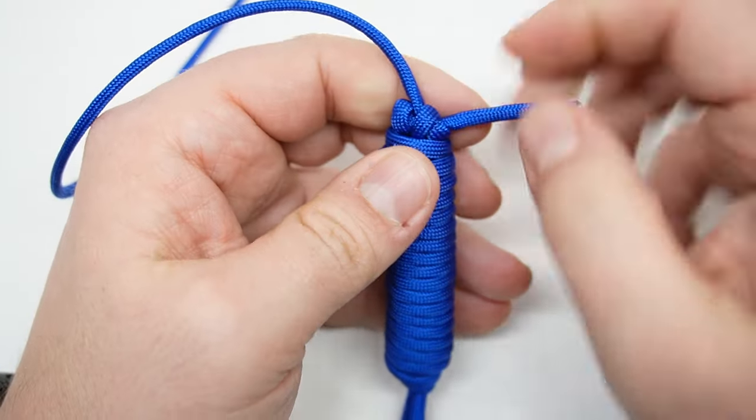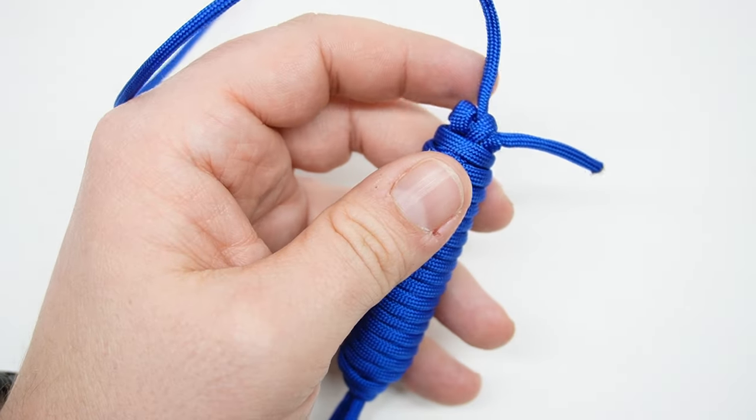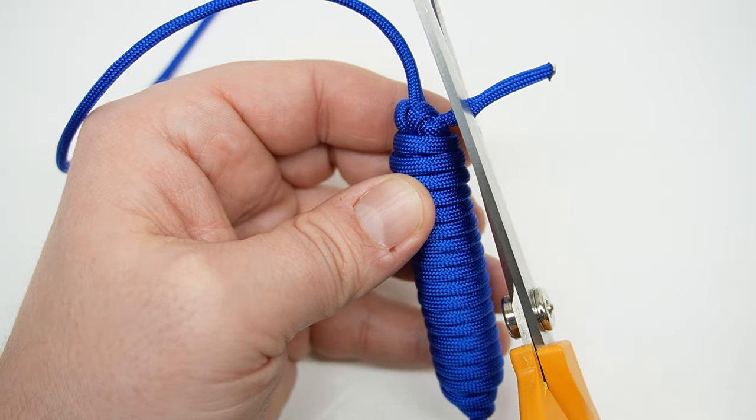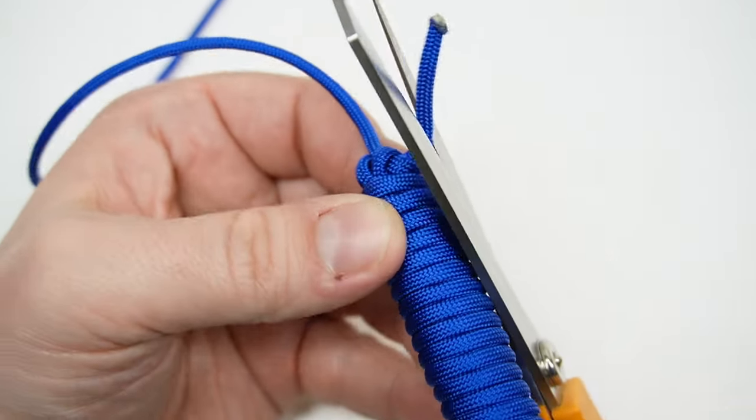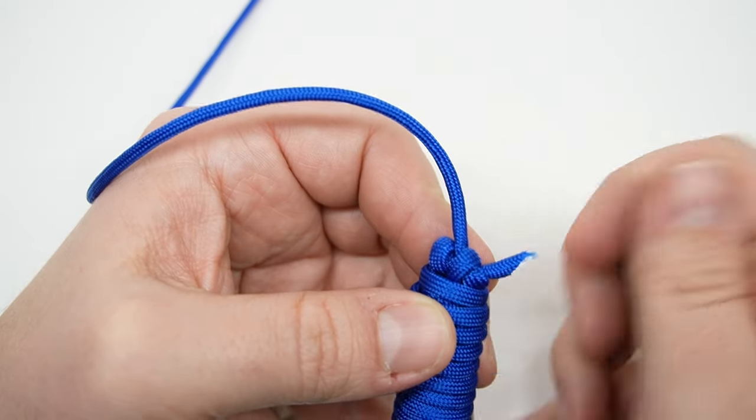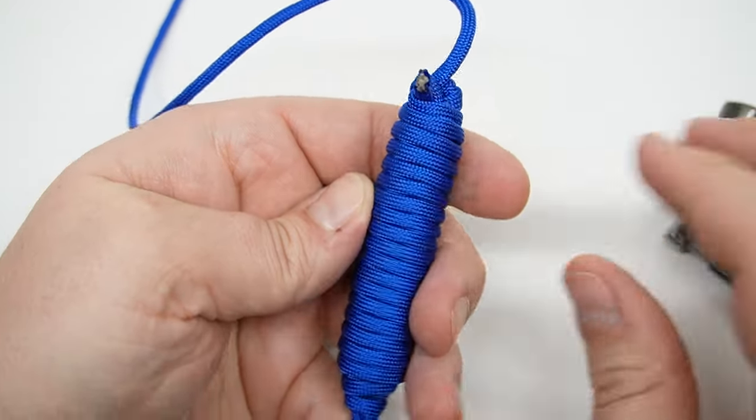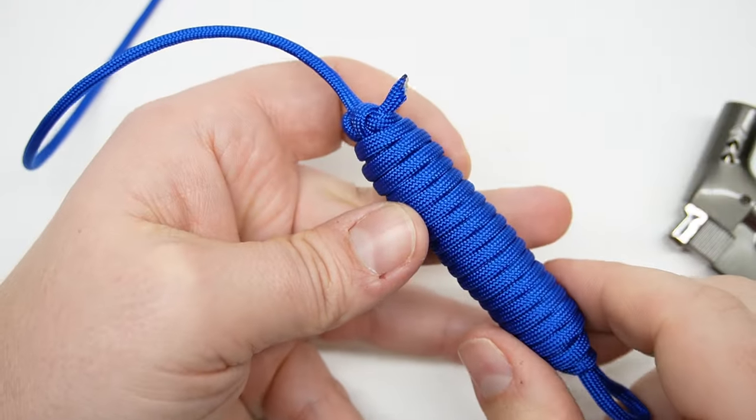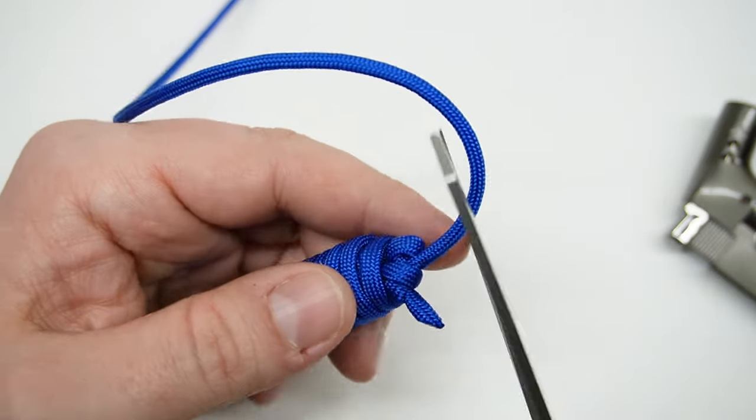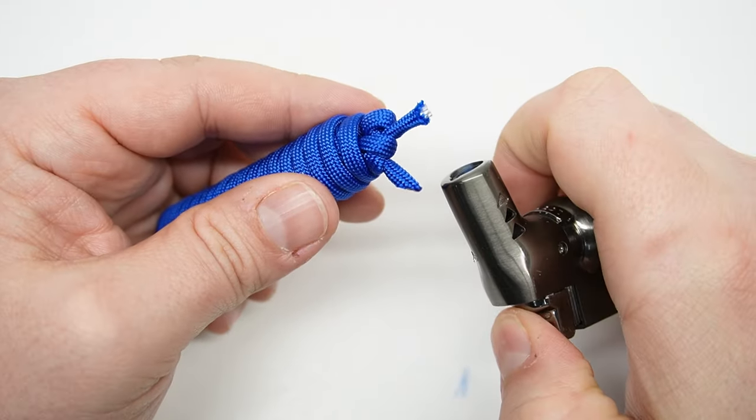In order to get this to work, where this knot is, you're going to pull this little piece out. I'm going to actually shorten that, and then we're going to cut this off. We'll cut this on an angle. The reason you cut on an angle is when it melts, you don't want a ball at the end. You want it to be able to pull right through. By cutting it on an angle, you're tapering it, and that'll allow it to pull through fairly easy.